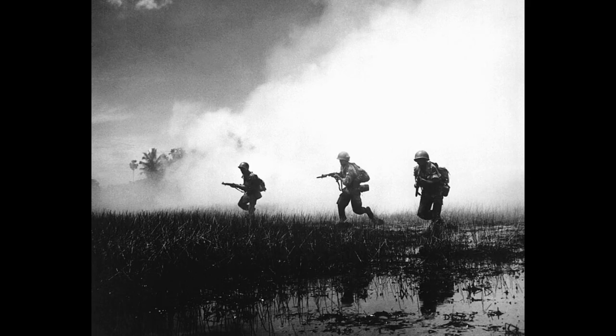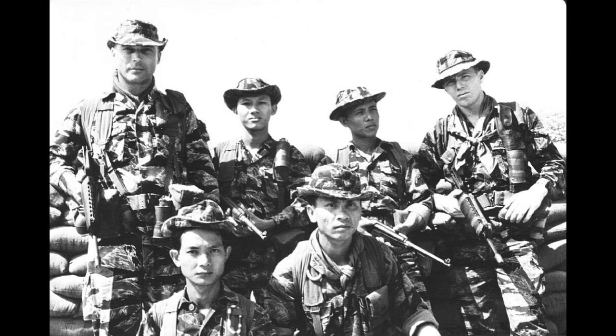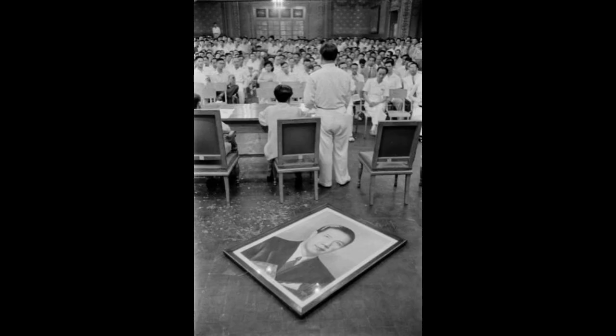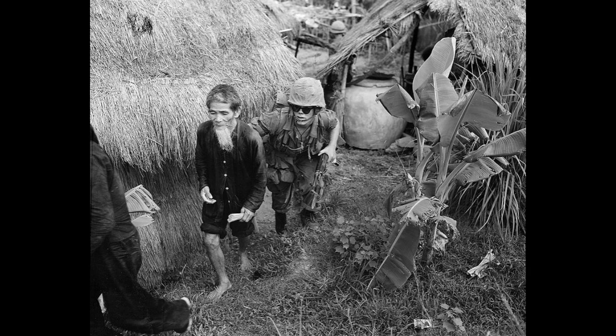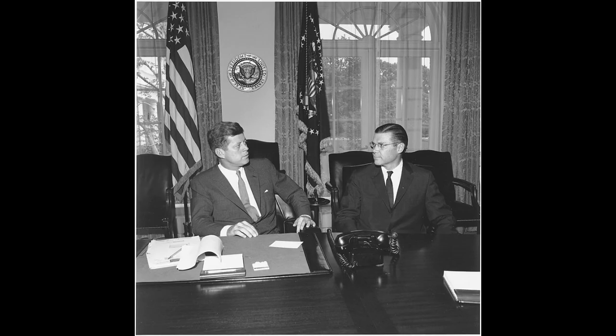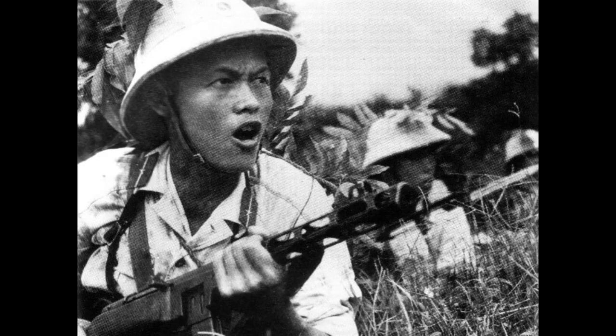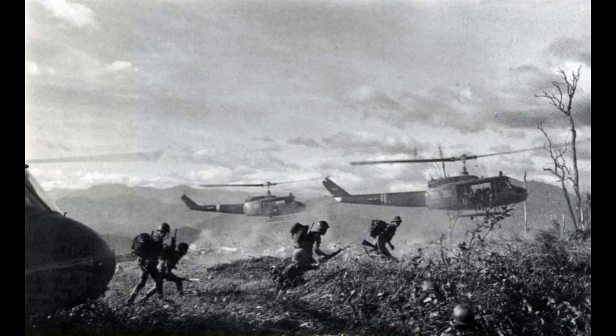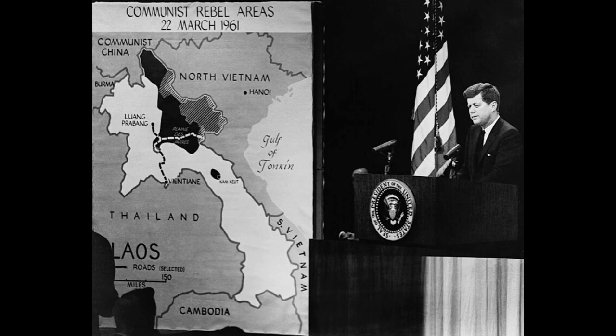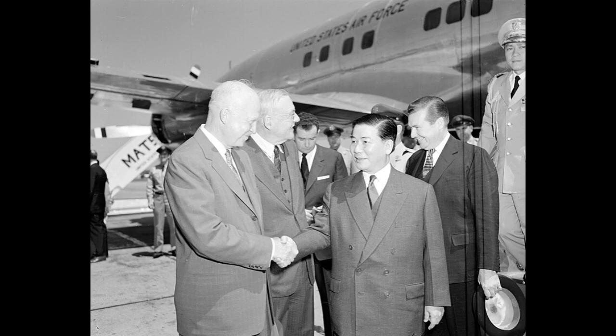U.S. military strategy, 1965 to 1967. Escalation of troop presence. In March 1965, the first U.S. combat troops landed in Da Nang. By 1967, American troop strength in Vietnam exceeded 485,000 soldiers. The U.S. strategy, often called attrition warfare, aimed to destroy enemy forces faster than they could be replaced, secure urban and rural areas to deny the VC control, and utilize technological superiority to dominate the battlefield.